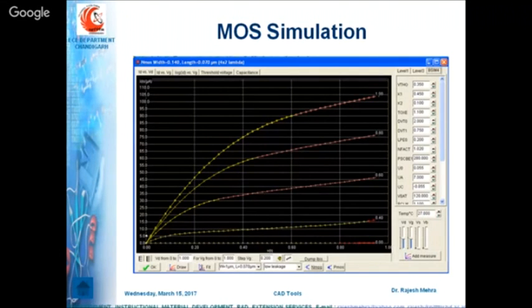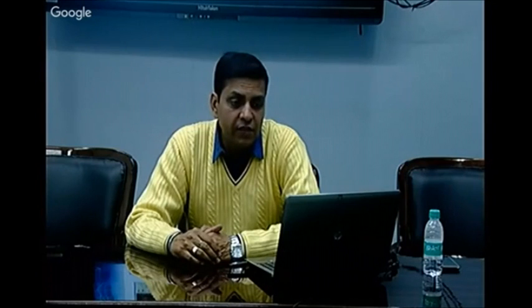For accuracy of rise time delay and fall time delay, you check the speed of your circuit, and that can be checked with the help of RC delay. That is possible at level 3, that is BSIM4 level. At BSIM4 level, we can get each and every analysis of our design, and based on that you can easily simulate your design, and that design can be fabricated in any one of the industries where you can fabricate your ICs.